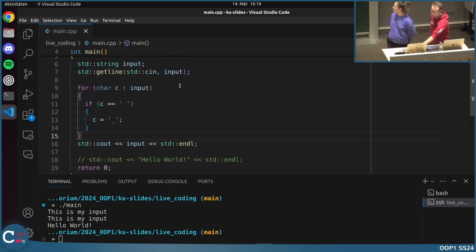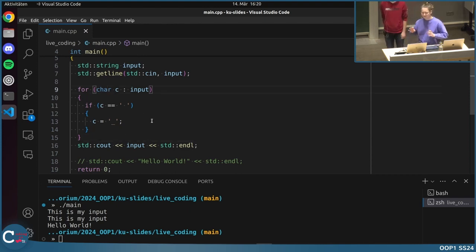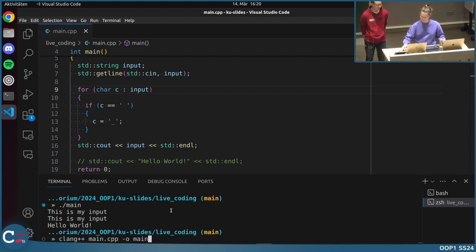So, do you think that this will work now? Okay, can you explain why you think that? Because you can just copy the character into the c variable, but you're not trying to change the character itself without a reference. Okay, so she said that right now we are just copying the character into the c and we are assigning to it, but this won't change anything in the string. So basically the c would be now just a copy of the value which stands in the input. Yeah, let's try this.